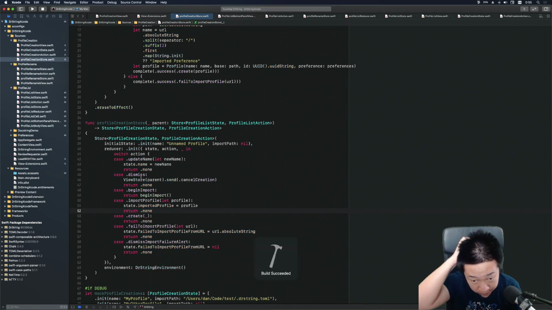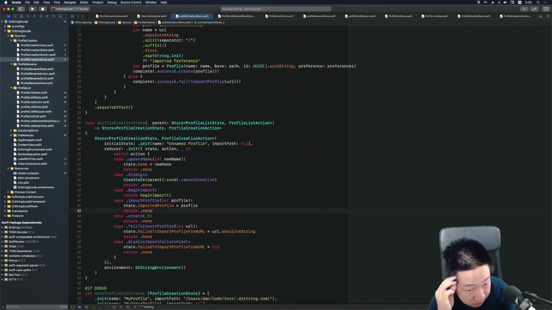Okay. Okay, so we have this import profile.